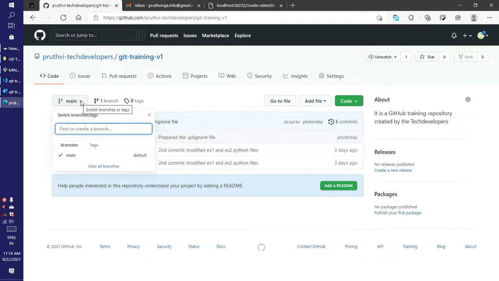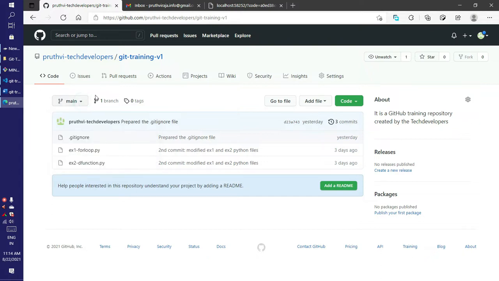And also, if we click on the branches, we can see main is the default branch in our remote repository. And currently we have one branch in the remote repository as well as in our local repository.